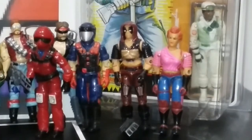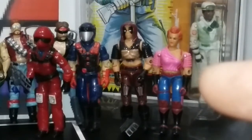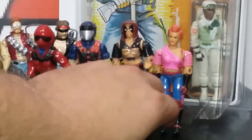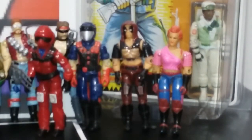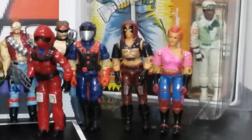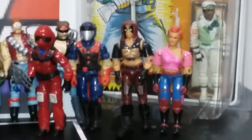I accelerated this process by setting the rest of them up in front of the row in the back. So anyway, we have Zarana, Zartan's sister, and Zartan. I always thought Zartan was cool. When they added the sister, it just didn't have the same feel as the original Dreadnoughts — maybe it was the hyper pink and all that stuff. I don't have every weapon for all of these figures, but one of the things that got me thinking about setting this time capsule up is things like this: I knew I'd lose that face accessory, and it's just really cool to have it. That's kind of why I set this all up.